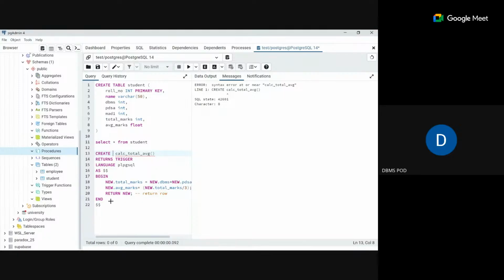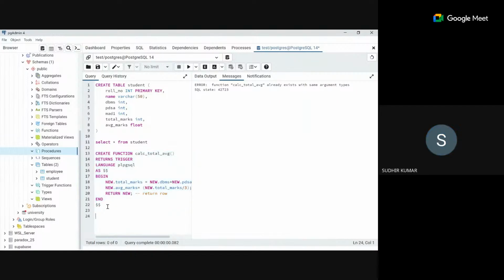I missed the function syntax, so this will also work. Now it says calculate total average already exists.